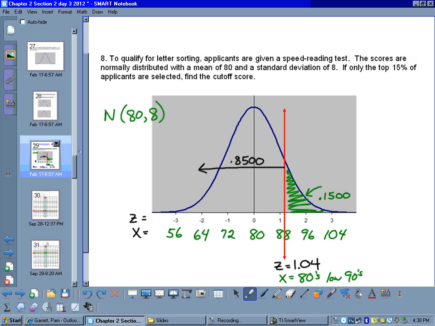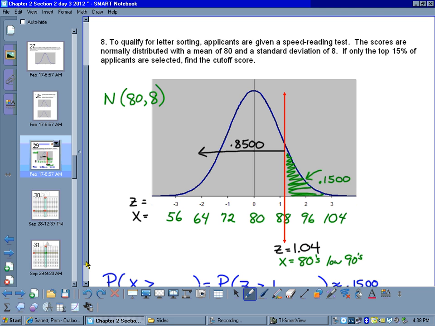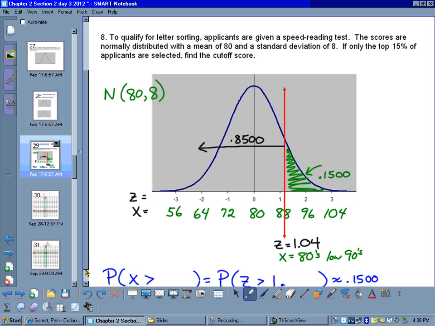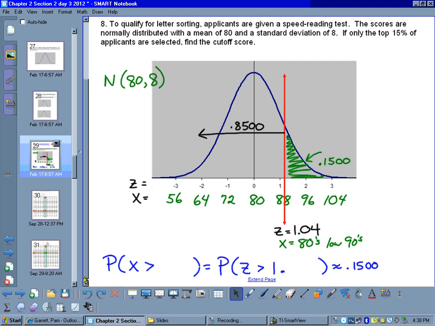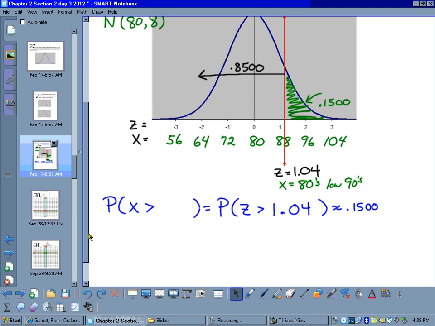If you knew that already, then good for you. If you're comfortable with that, then you can always look up the lower number and just remember to check on whether it should be a positive or a negative. So I know my z-score is 1.04. And now one more time I have to undo this to find my raw score. And again, I'm hoping for my raw score to be in the high 80s or low 90s.